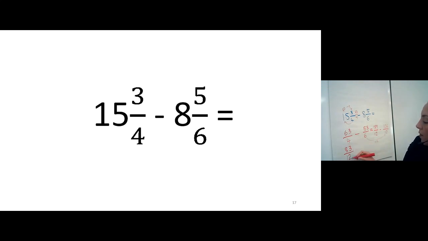We can then convert that from an improper fraction, 83/12, into a mixed number by figuring out how many 12s there are in 83. So 12 times 6, I know, is 72. So I ended up with 6 and 11 twelfths. So 12 times 6, 72, which gives us 6 whole and 11 twelfths left. Did anybody else get 6 and 11 twelfths?